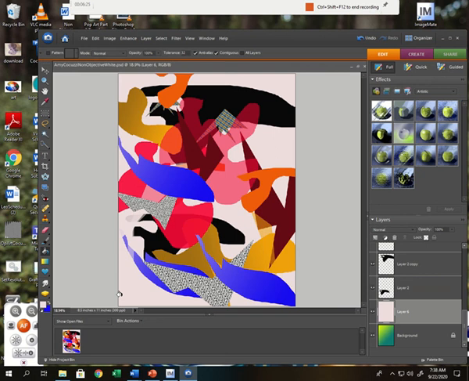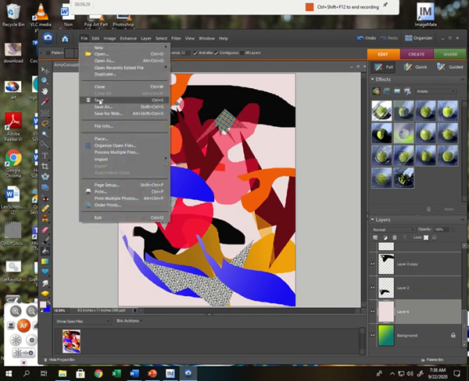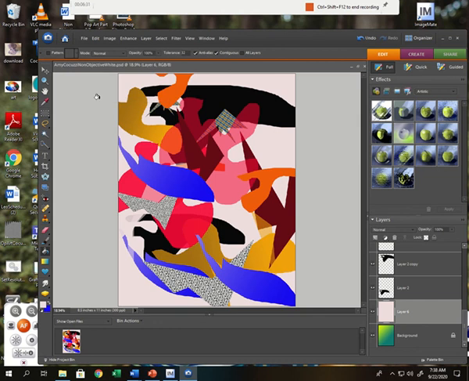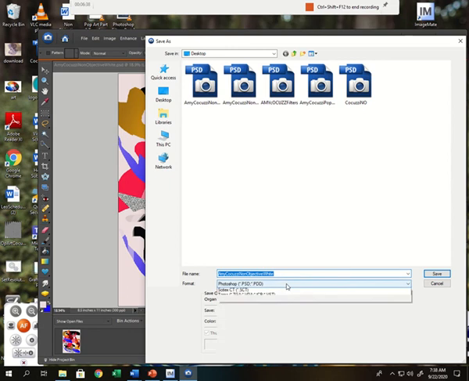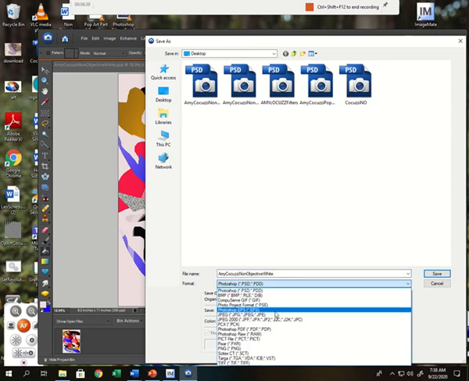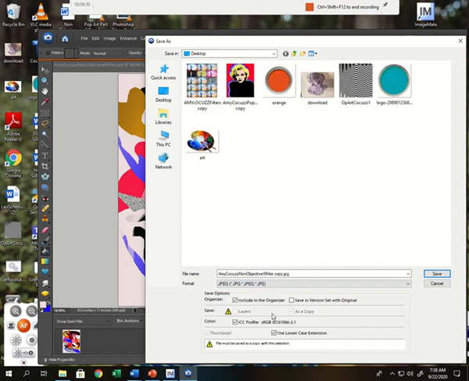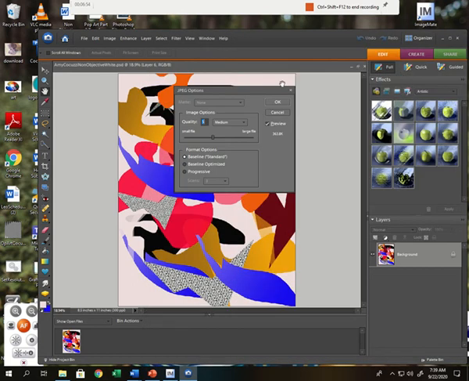When you are done and you're happy with your design, you're going to save it normally. And I've got two of them saved. I've got the blue one saved and the white one saved. And then you're going to say save as, and you can save it as a JPEG. This way it's going to be easier to upload, just like we did the filter project. And you can upload it to Schoology as a JPEG. So you're going to click on the first JPEG. It's going to say copy in the name, and you say save.